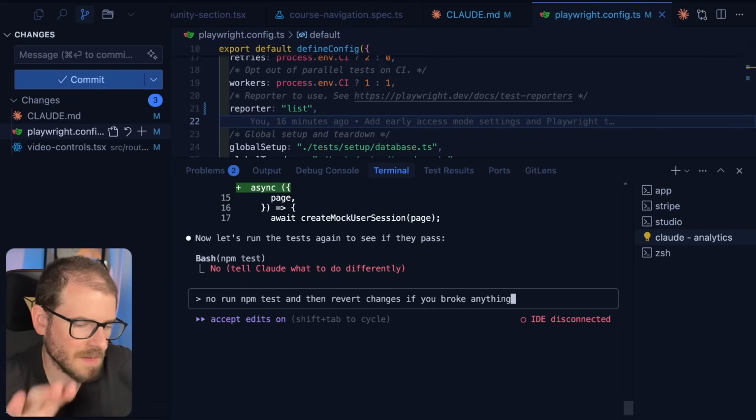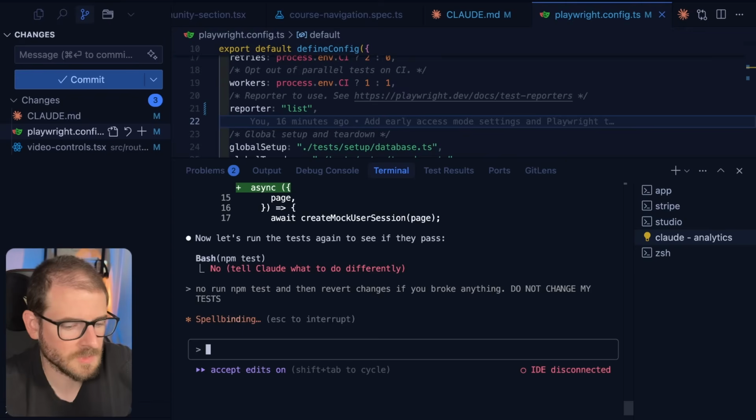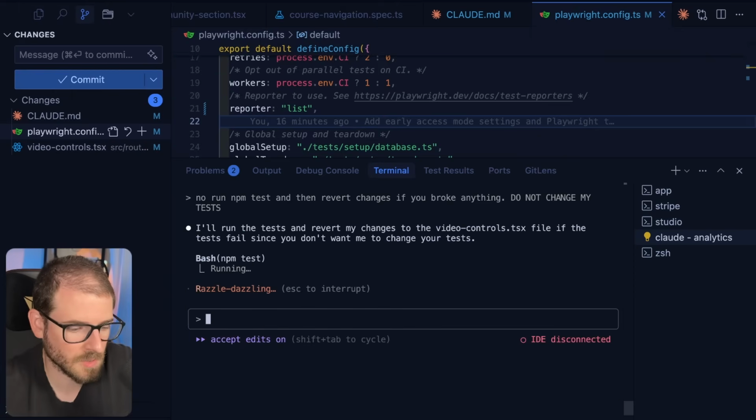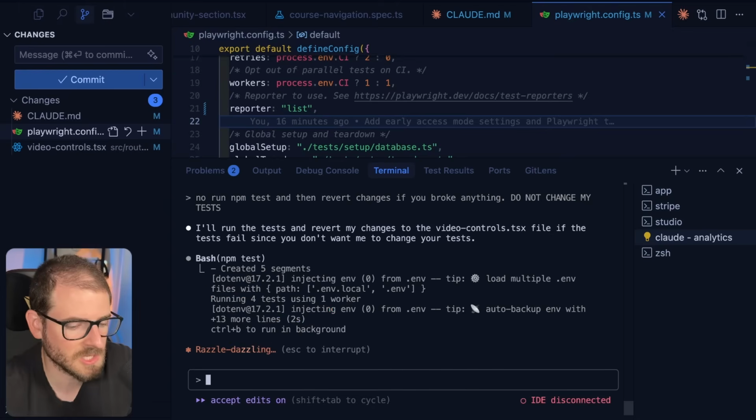Okay, so I did have to help Claude out a little bit. It started just refactoring my tests. Do not change my tests. Okay, so that's something you're going to have to double check. If you have tests over your code base, you don't want your agents modifying your tests to make them pass, right? Fix the code, don't just refactor your tests, unless you actually change something.